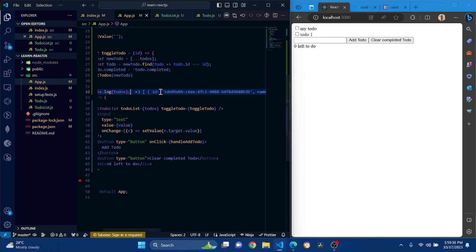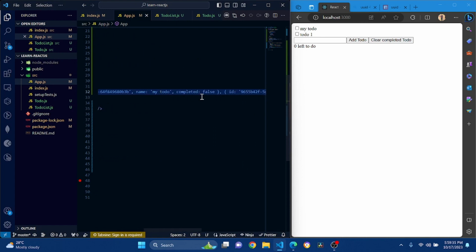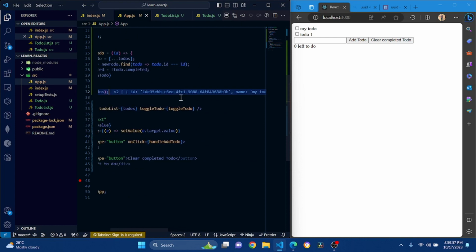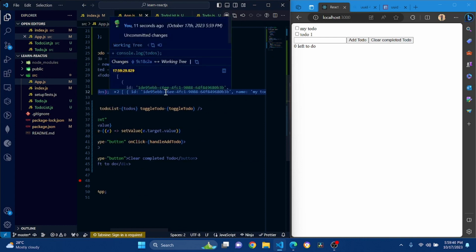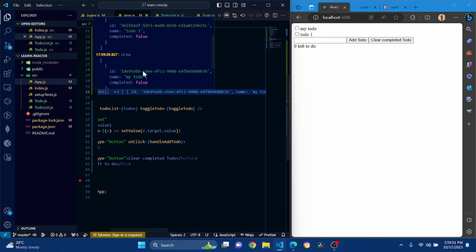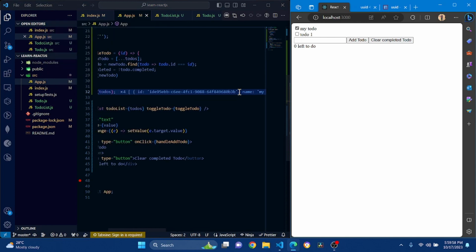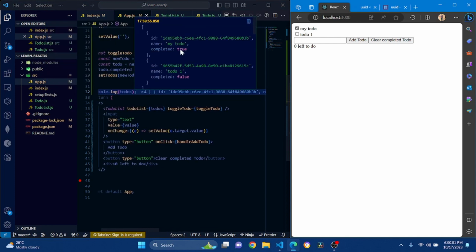So let's save. The plugin I'm using will actually show me my data. So you can see the first item in the list. We can hover over it to see it very well. You can see it showing ID one, name, completed, and the other one is false. So the first one is false. Let's check this. When we check this, you can see that the first one is true. If we hover this again, see that the first one is true and the second one is false.